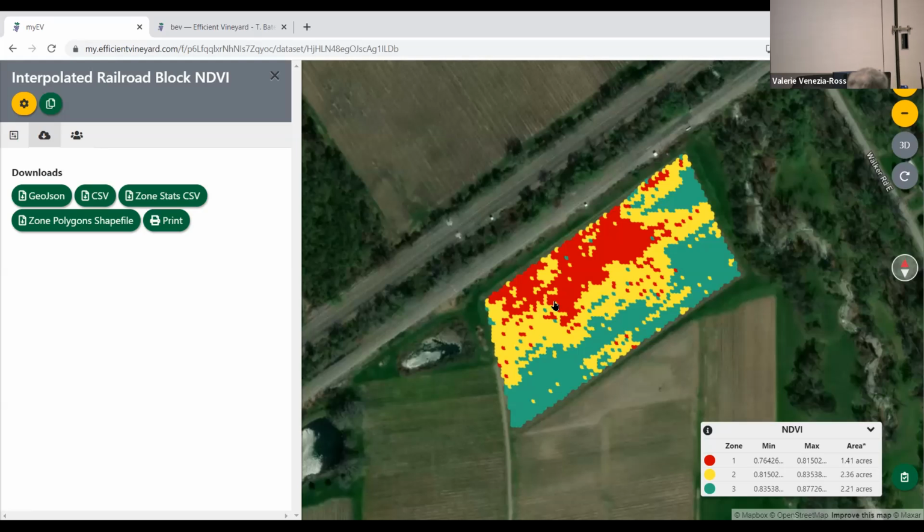We would love it if the industry would standardize prescription mapping so that we could download an actual file that's ready to go into your hardware, but they all have their nuances. Anyway, they accept shape files that are polygons. So there's this extra step that's a little bit annoying, but you have to load it into that company's software, and then that gets exported to your actual prescription map that can be loaded onto the tractor.